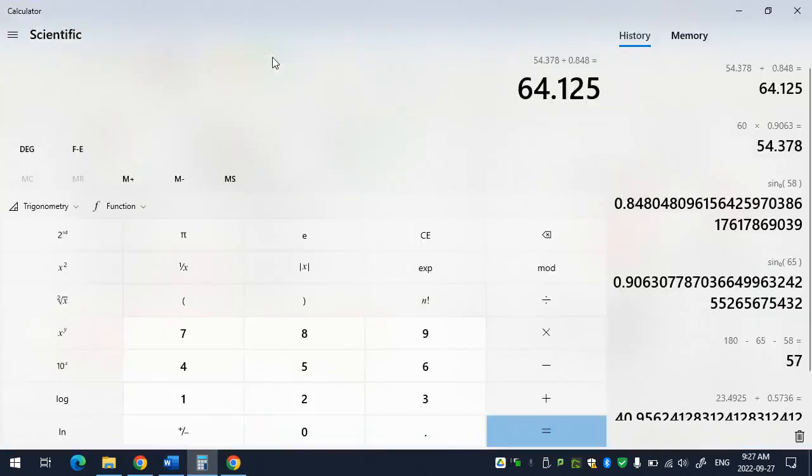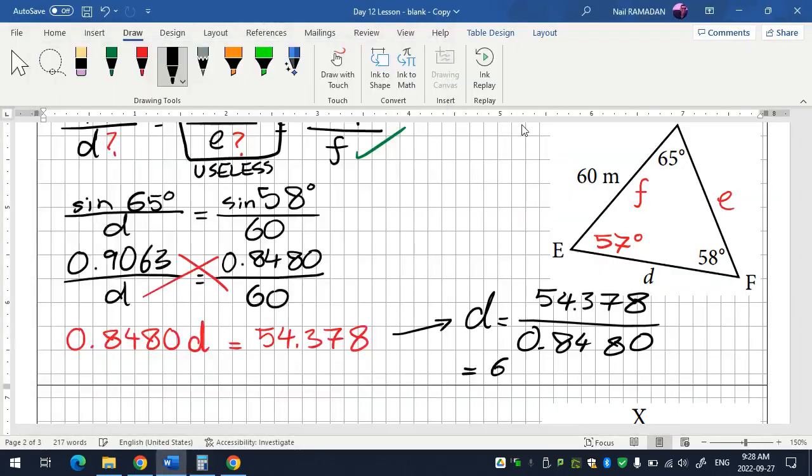Okay. How many people got this answer? All right, but we're only allowed to show how many decimals? One. So what would that be? 64 point what? 1. Okay, if it was a 0 here, nothing rounds it up, but it's already a 1, so you make the cut. Again, I'm going to show you the cut in the solutions. So it's 64.12, and we're going to make the cut right here, which leads to 64.1. In what unit? Thank you.